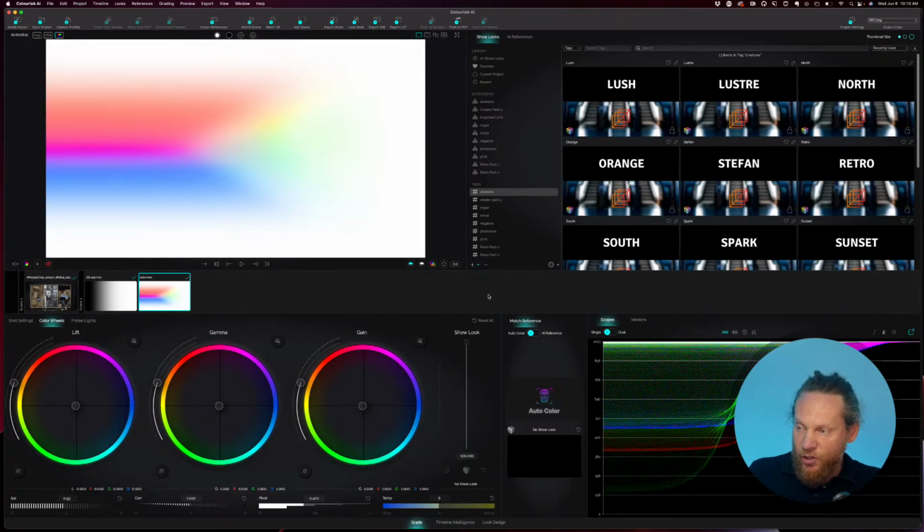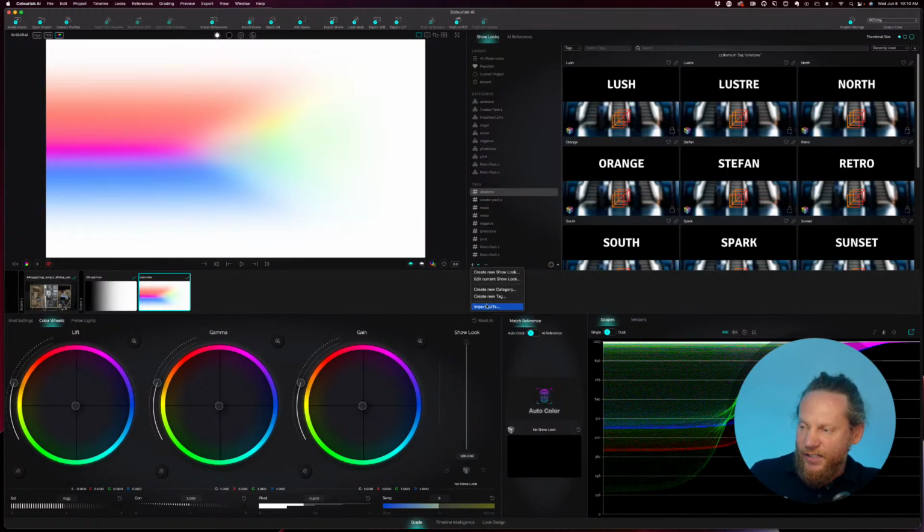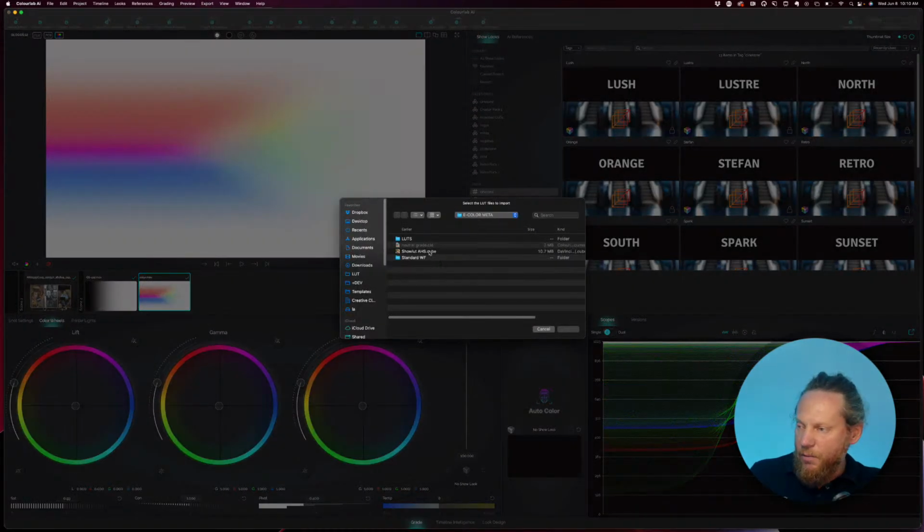And you can. So let me just show you how you can do this conversion. This is probably something that you guys are going to be doing a lot. So I want to just show you quickly how to convert a LUT from standard Arri Log C to the new C4. So first thing you do is you go here into your show looks, right? You click here onto plus, right? And then you're going to say import a LUT. And then basically I'm just going to go and import a show LUT.